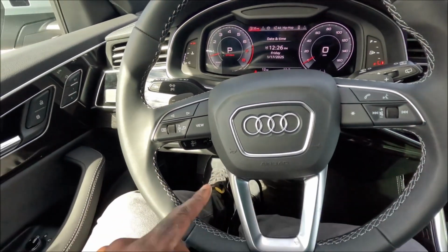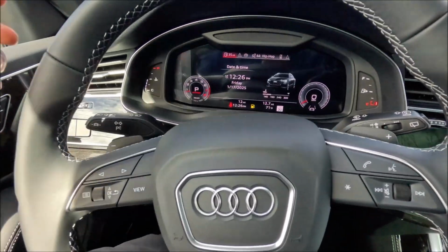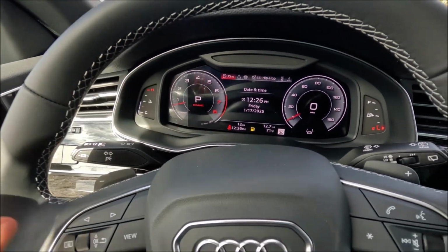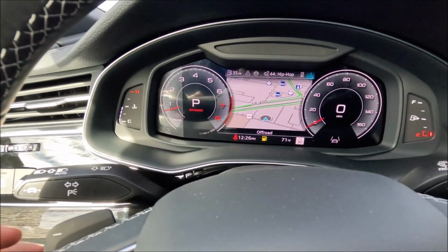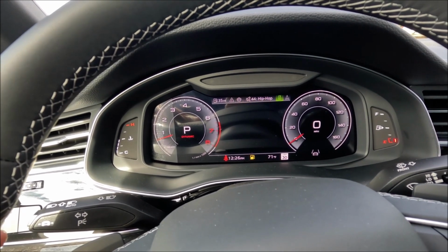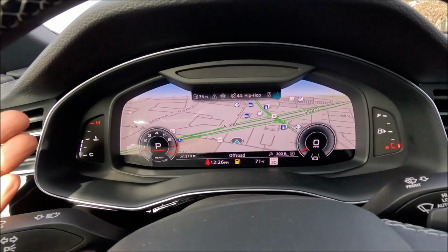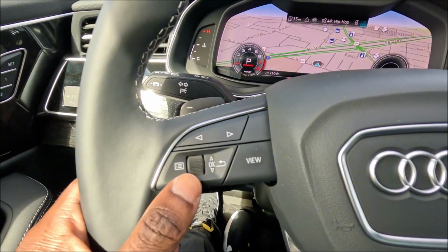And then on this side, well, we can control the digital instrument cluster. So if I press view, the digital instrument cluster will change. If I press it again, it will go back to that, right? But there's a little bit more to it, because if I press left or right, well, yeah, now I have my navigation in there, phone, my radio, driver assistance, all that is there. But if I go back to nav, and I want a bigger nav, look at that. Change it to view, bigger nav screen is there. All right, we can scroll up and down as well using the scroller.